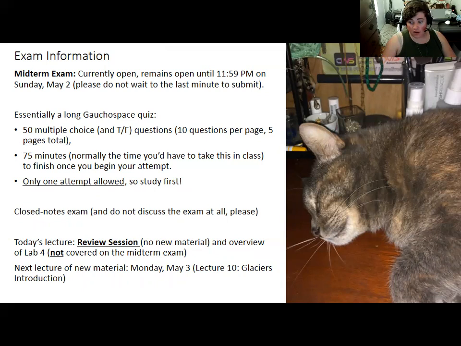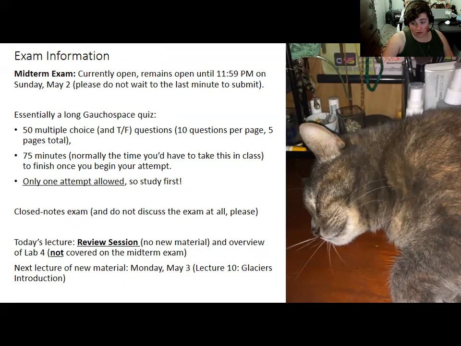So please don't be looking at the slides or your notes on them while taking this exam, and don't talk to your friends. In general, I would really like people to not discuss the exam or the results of the exam at all, because there will likely be a few people who end up taking the exam late just because of circumstances. And I'd like to make sure that there isn't information flowing around about the exam before everyone's taken it. I'm going to avoid addressing midterm exam results or anything of the sort until later next week and possibly even the week after that.